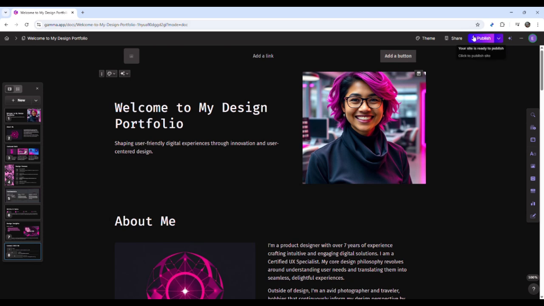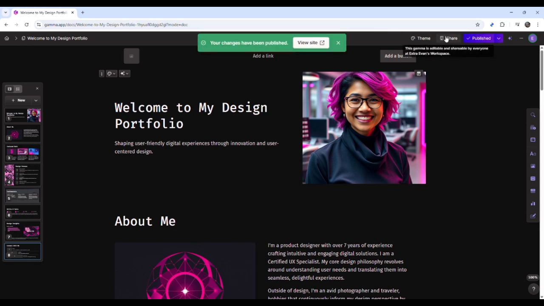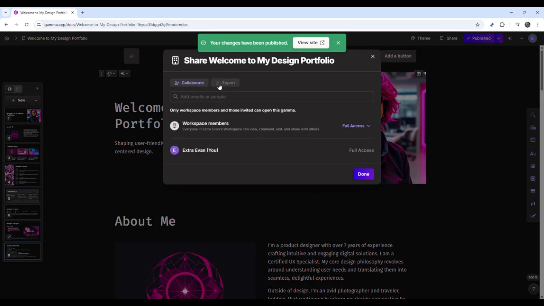What are the options? Gamma's pretty good here, offers quite a few ways. Can I just send a link? Absolutely, that's the easiest. Generate a shareable link, send it off, people can view it in their browser, no Gamma account needed for them. What if I want it to look like its own website?